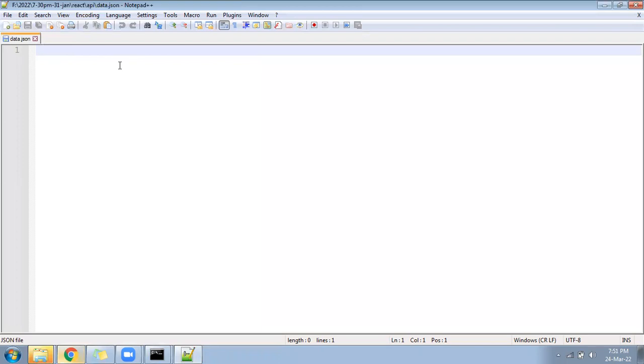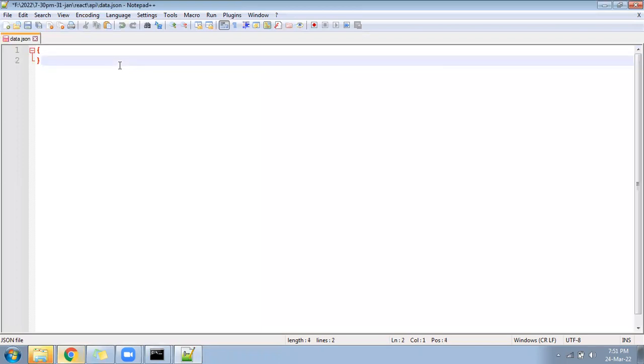Data.json is ready. Let's go inside. Create an object array right here called item list.